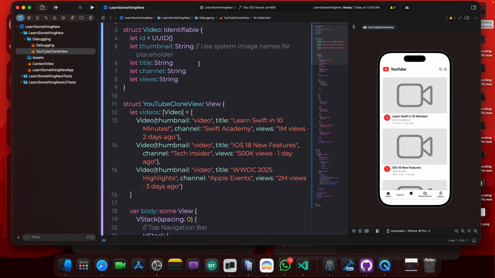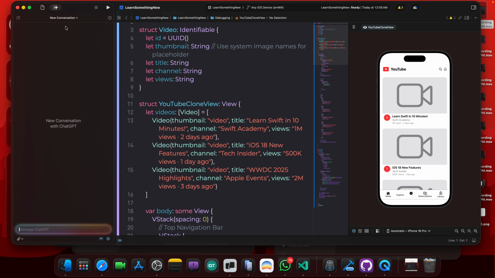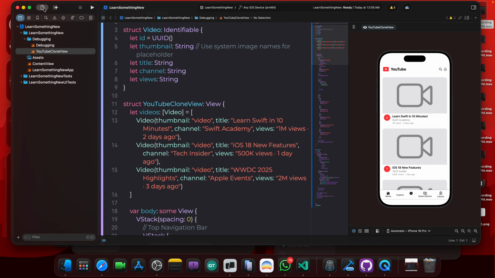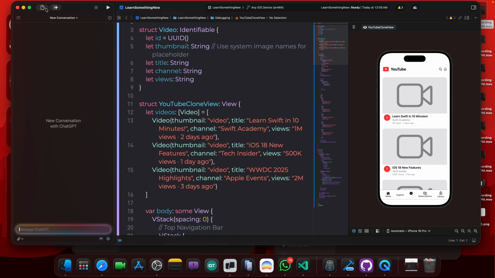One thing I don't like is that they have created different buttons for this folder and this ChatGPT button. So basically if I go to ChatGPT now, you can see the new conversation. So for that, what I need to do is go again to this request to create a YouTube clone app. So basically, if I want to see my changes, then I need to go back to this folder. So it's basically leaving me with no options. You can see every time I switch back from the file to ChatGPT, it basically gets lost. It also needs to be taken care of in the next beta.